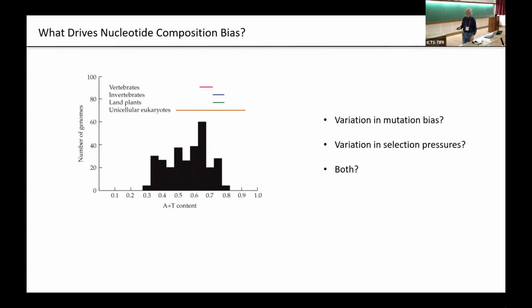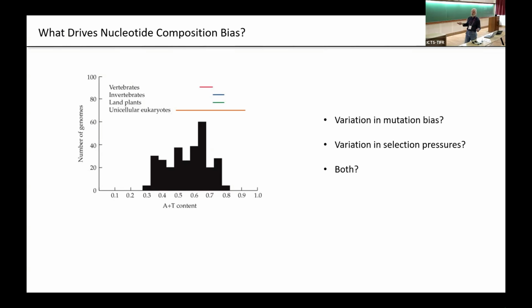So one of the big questions in genome evolution has to do with nucleotide composition in genomes. This is an old graph of mine, just giving you an idea of the distribution of AT contents in genomes across the tree of life. It's actually a little bit broader than that. There's ciliates that have up to 90% A's and T's in their genomes. You need a few G's and C's in there for certain amino acids, and then there's some that get down almost as low as 0.15. So there's this huge distribution. It's not so bad for vertebrates and inverts and land plants, but unicellular eukaryotes are really broad.